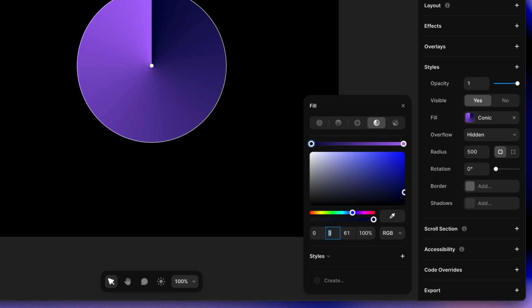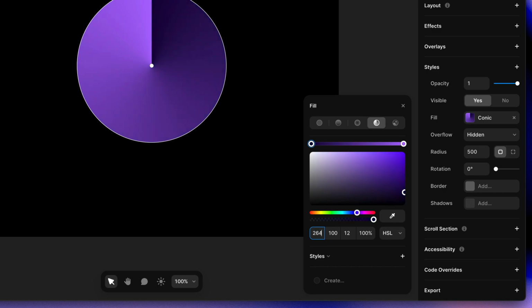So I can now hit the tab key to cycle between individual values, and then use the arrow keys to either increment or decrement. We can use the dropdown on the right to switch to HSL, for example. And same thing here, like I could play with the hue value separately now.